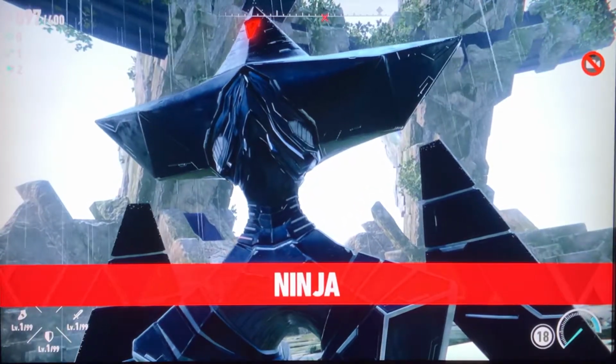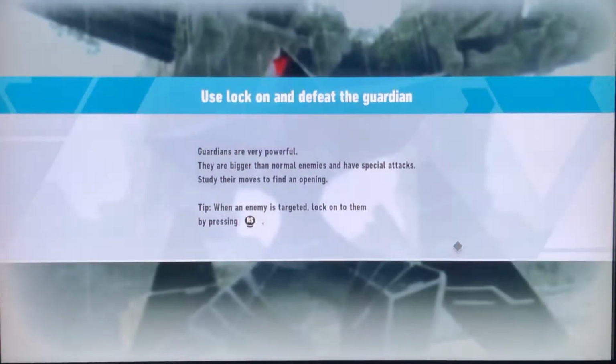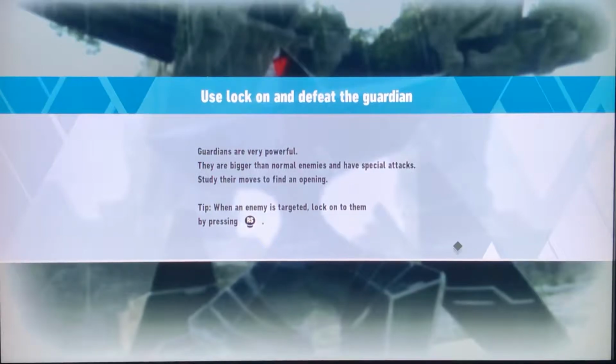Okay, so these titans have names. Guardians are very powerful. They are bigger than normal enemies and have special attacks. Find an opening. Tip: when an enemy is targeted, lock on them with the right stick. Okay.